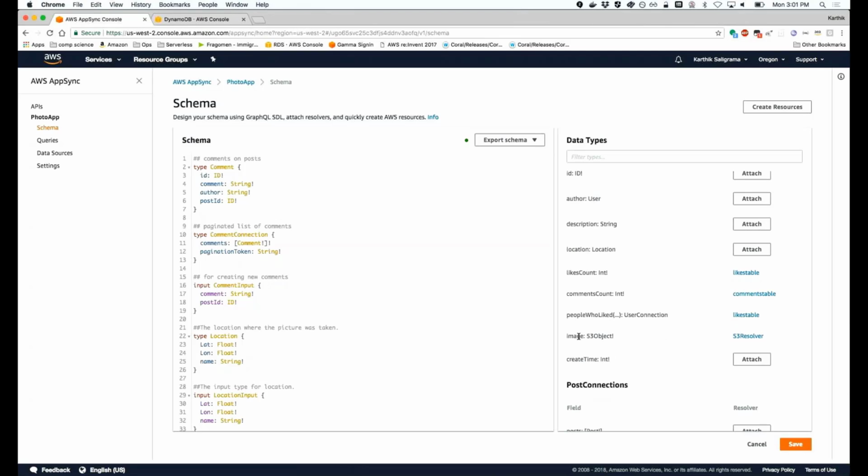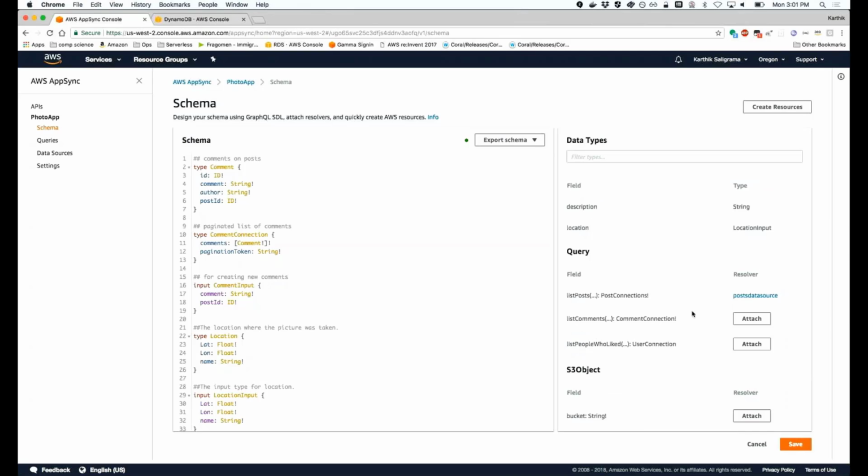And I have an S3 image where basically I'm serializing the bucket key and region to a DynamoDB table. Similarly, in my queries, I have a list post call that returns me a paginated list of posts from my post table.